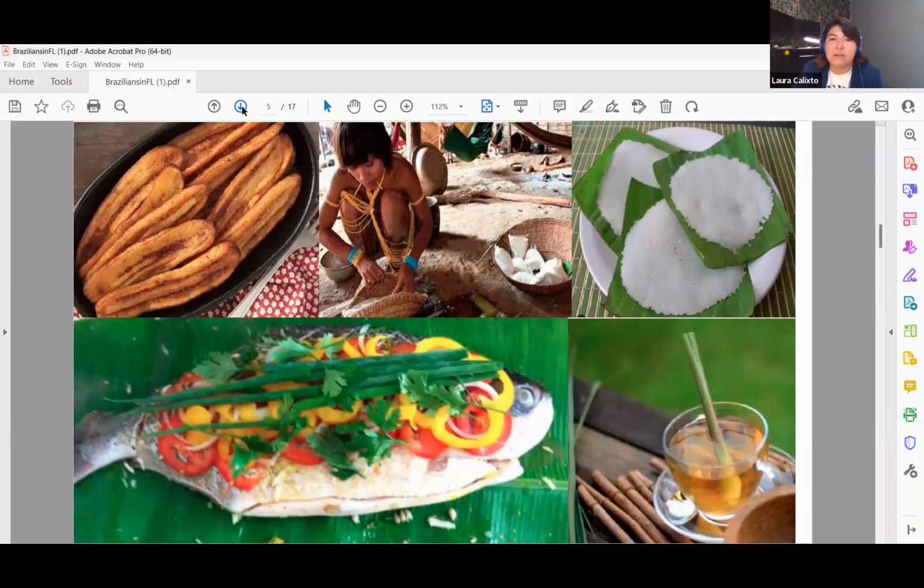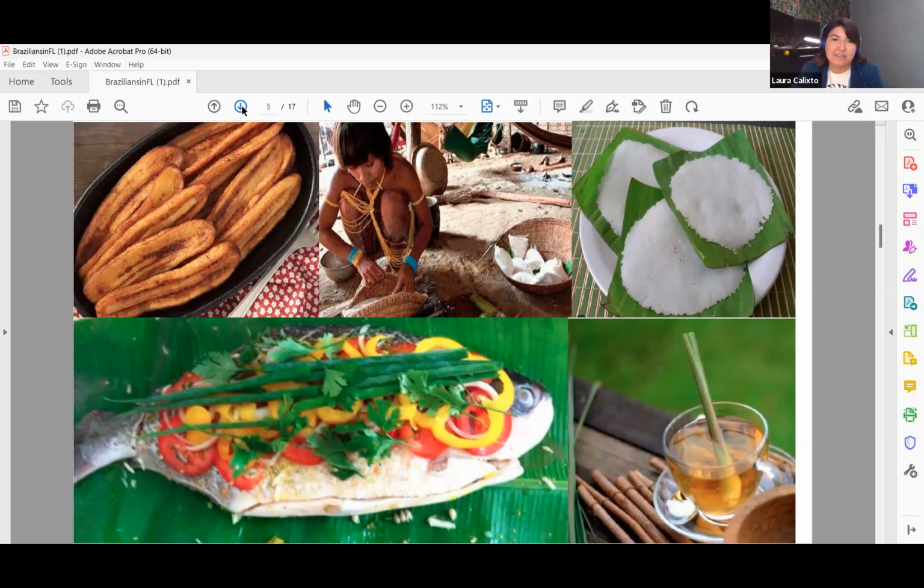This is some of their culinary. My grandfather was from an indigenous tribe, and this kind of food is very present today in my family, for example. On the right side is tapioca, kind of like an arepa, a kind of bread made from cassava flour.